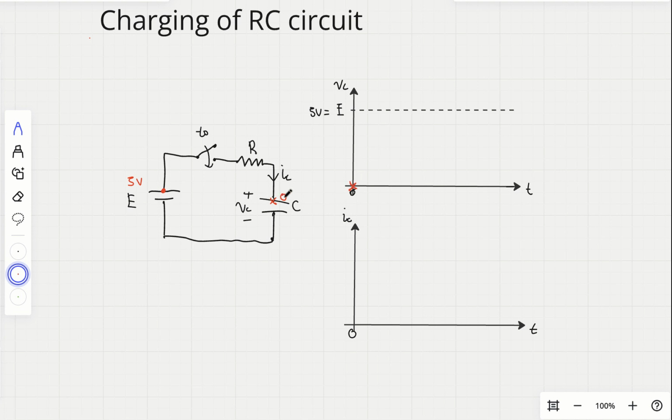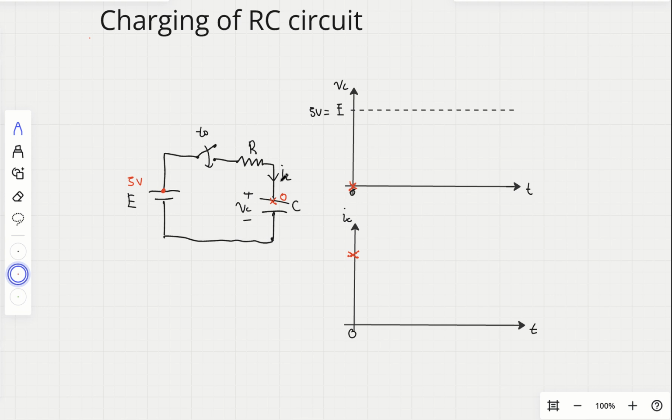And when the voltage here is 0 and here it's 5 volts, we have a potential difference. Whenever there's a potential difference, it will lead to a current flow. Therefore, when we turn on the switch, current will flow immediately. There's a finite current flow. Okay, so the current at time equals 0 is finite. There's some finite value of current flowing.